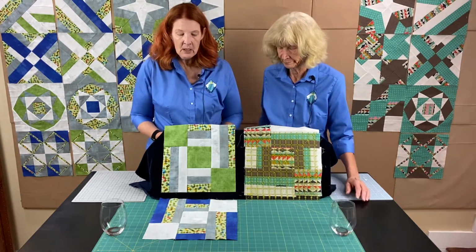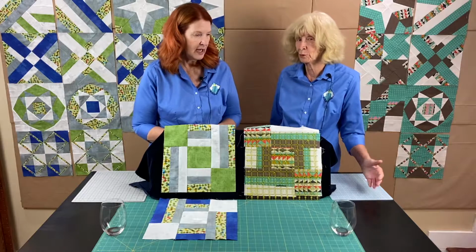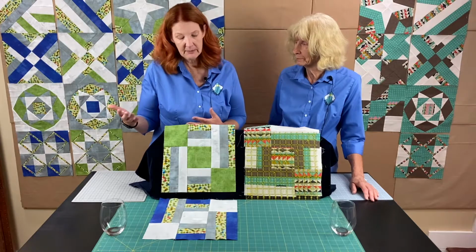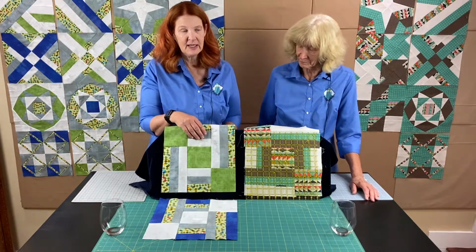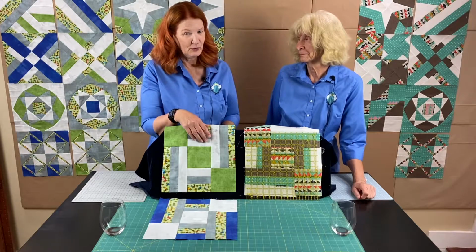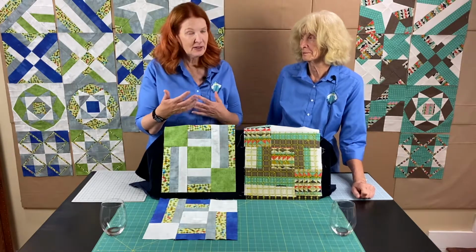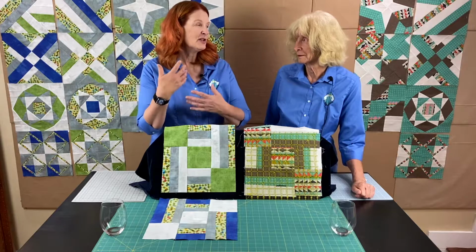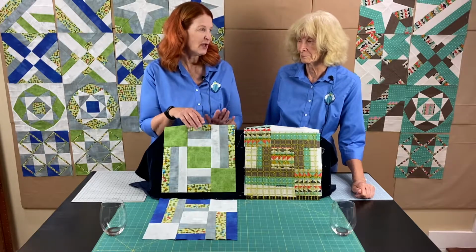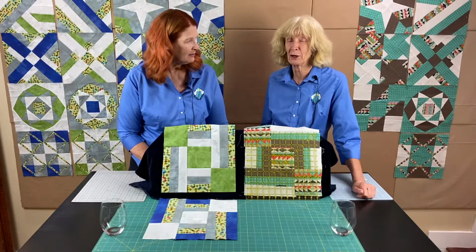Now, Shelley, when she designed this block, did oversize it a little to give you some room to not have perfect 1/4 inch seams. If you see that one of yours is a little off, or like in my case, I had one of my strip sets that I really kind of cheated a little bit. I didn't quite have the right 4 3/4, but I knew the other set was wider. So between the two sides, I was going to be okay. So just watch if you've cheated a little bit on the width on one place to make sure that there's fabric under your ruler. And if you want it wonky, it doesn't even matter as long as the ruler fits.